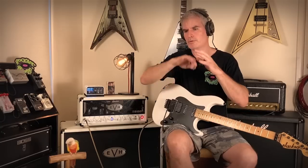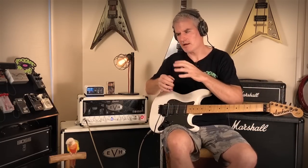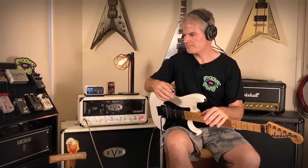But I think playing the EVH seems to have just a little bit more weight, a little bit more sort of roll off after you finish playing, that it's just those valves sort of coming down and you just have that a little tiny bit more thump. But other than that, it's the actual tone, it's hard to tell them apart.